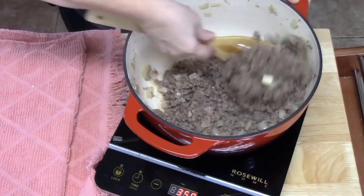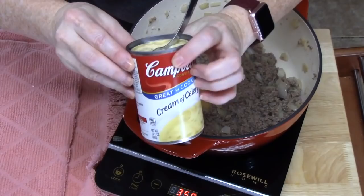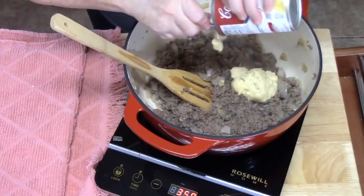Okay, we're going to add 1 can of cream of soup. Now, I'm doing a celery here. If you want to do a mushroom, you can do that. And then I'm going to add 4 cups of beef broth.